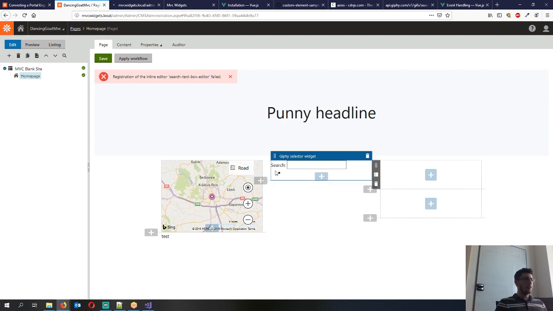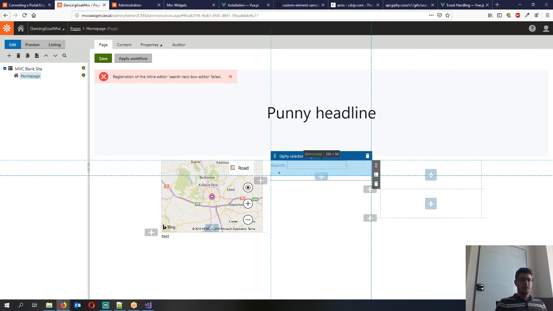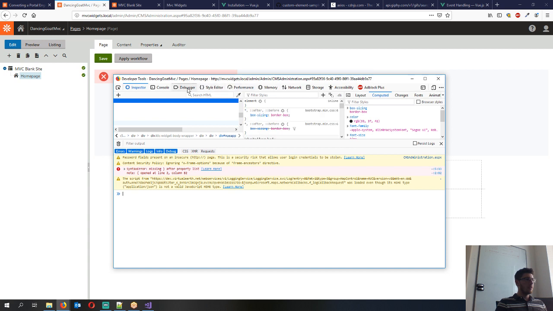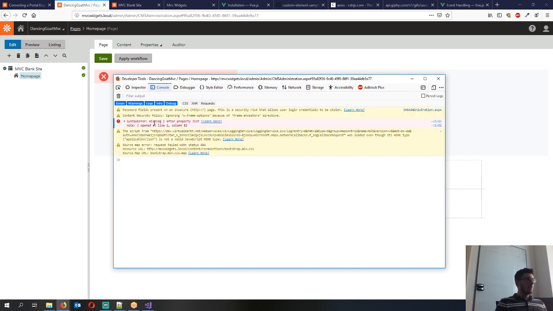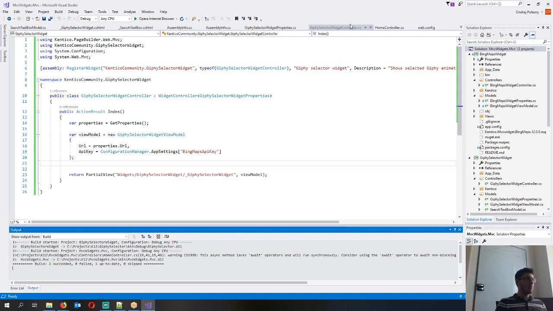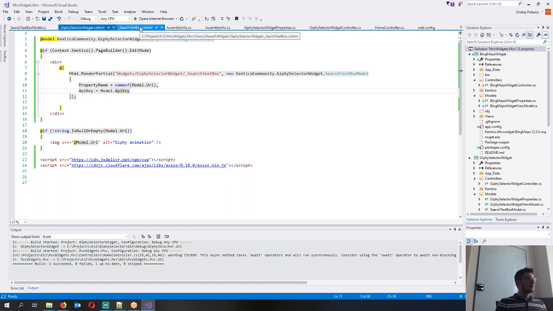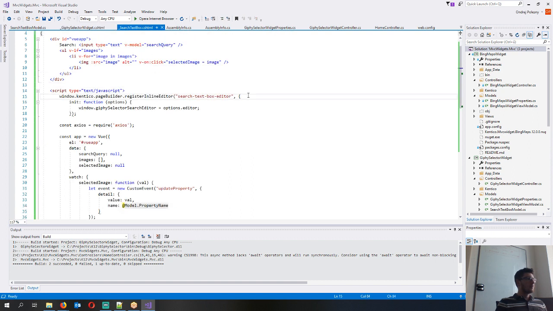Well, we still see the search button here. We can also take a look at the console. That's usually a good resource of issues. Okay, I'm missing something after a property list. Missing bracket. So let's check. Maybe I made a mistake in my JavaScript. So this one is closed, I think. Yeah, here is the issue.